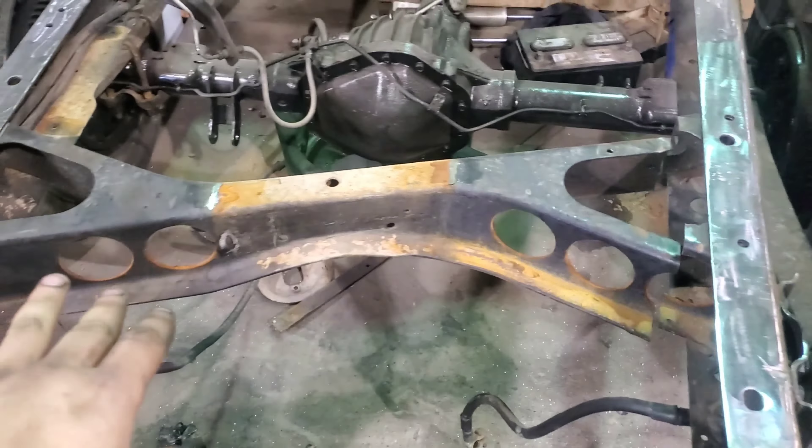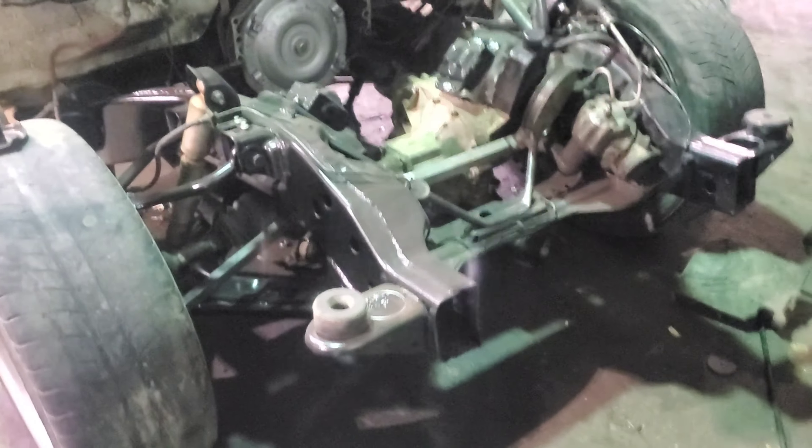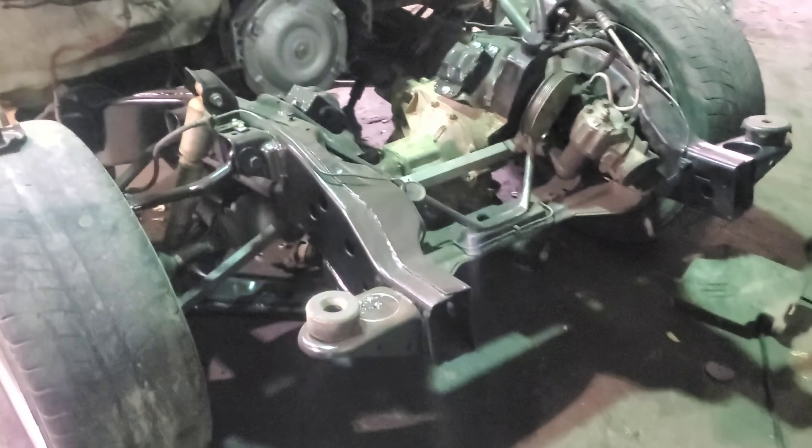So we go to the back of the truck here — got the whole frame, working on cleaning the whole thing up, grinding her down to bare metal, going to be painting the whole thing. Still got to rip the fast off yet, that's going to be going on the new tow rig, which I'll be making a video for you guys soon — another 6.5 project. Got all the factory shock brackets cut out, started to cut this cross member out, then figured it was a good idea to wait to get my pipe so I can keep the frame square. Got adjustable shocks coming for the rear to hopefully help the jackrabbit hopping that was happening last time.